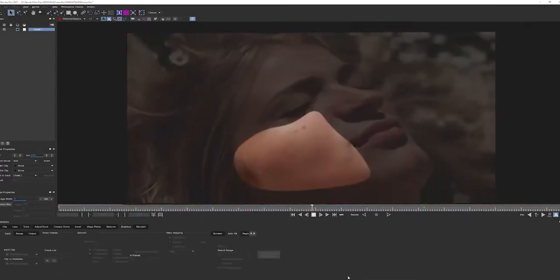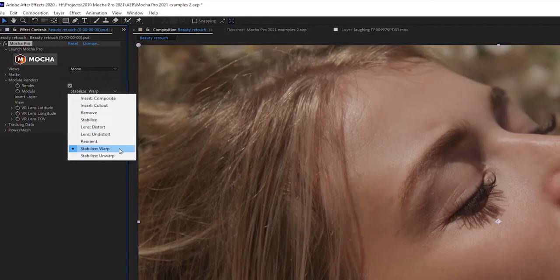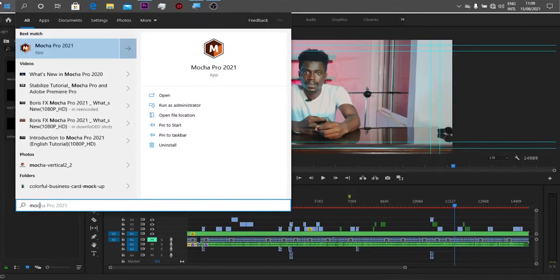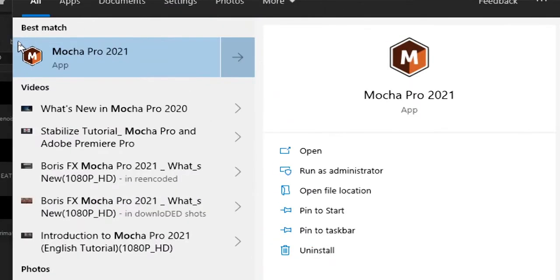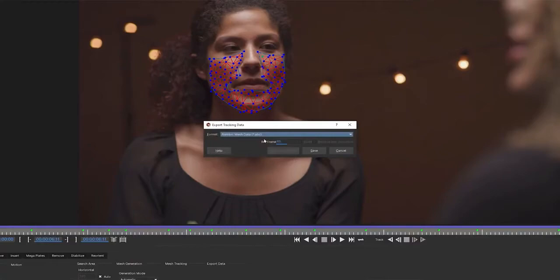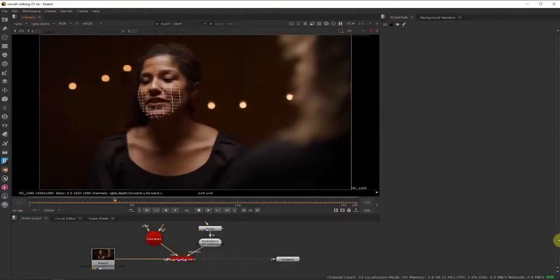Now, if you are into VFX and compositing, then I would strongly recommend this software to you and your team. Mocha Pro serves as plugins in software like Adobe Premiere Pro, Fusion, Nuke, and After Effects, which means you'll be able to access it in the Effects tab of any of the software listed above. Also, it could be used as standalone, which means you can access it in your PC's app menu, open it, import whatever video you want to work on, and then export it without having to open any video editing or compositing software. Okay, so one thing to keep in mind is Mocha Pro is not difficult to learn, especially if you are already into VFX or compositing.